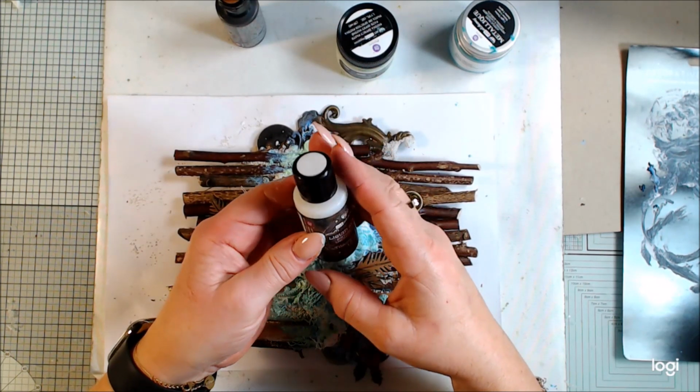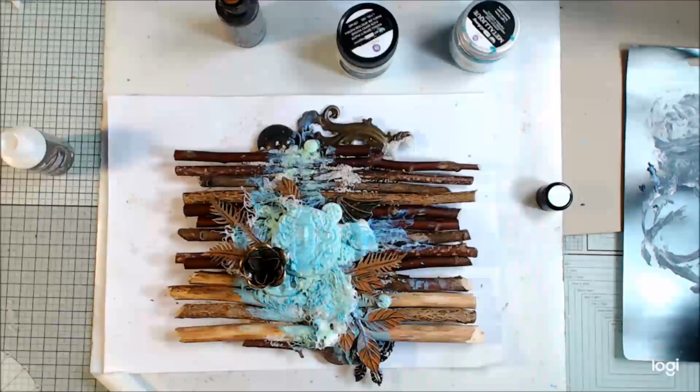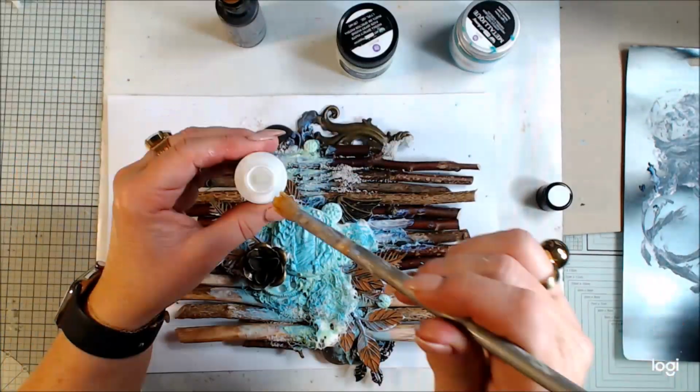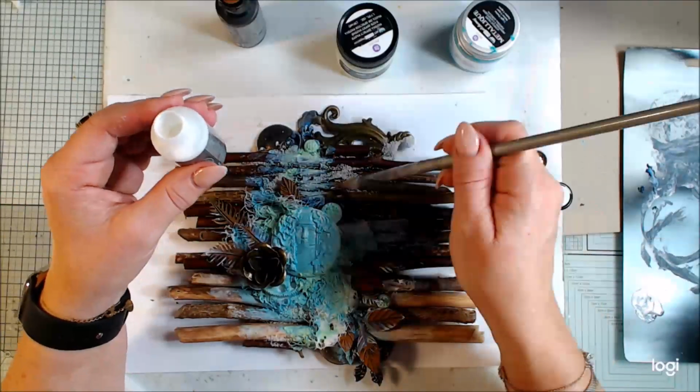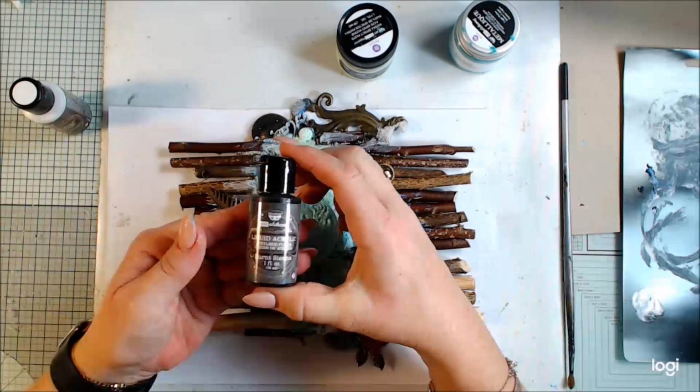Here I have the titanium white of the liquid acrylic paint. I want to add some white to my project to make it a little bit more whitish.